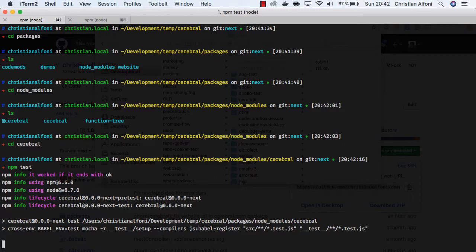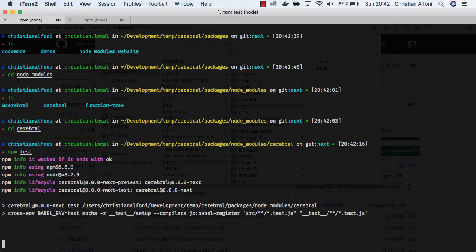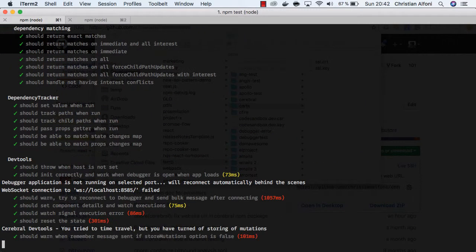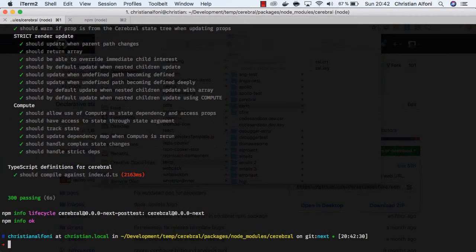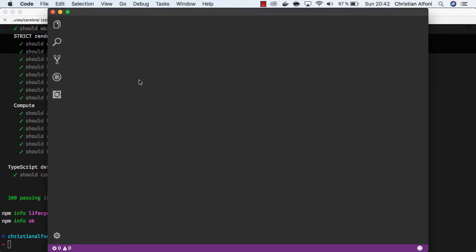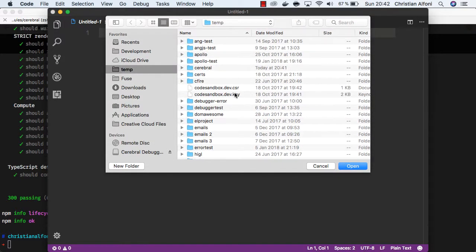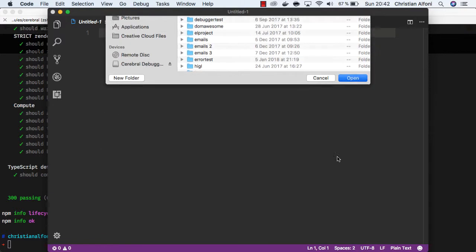This is just to show you that there is a bunch of tests in Cerebral, and whenever you make a change to the code, there should be a test to prove that it's actually working. So to make a code change here, you would just open up the project. Let's see, Cerebral.